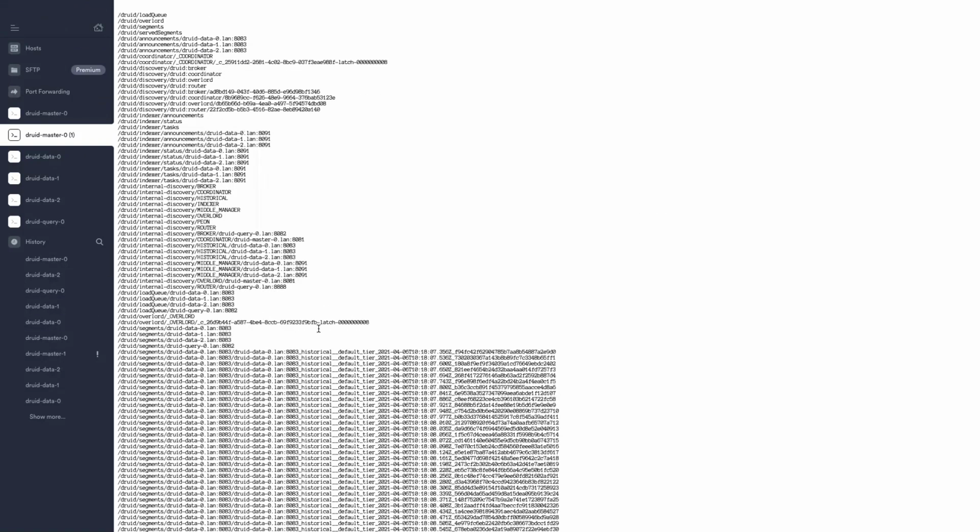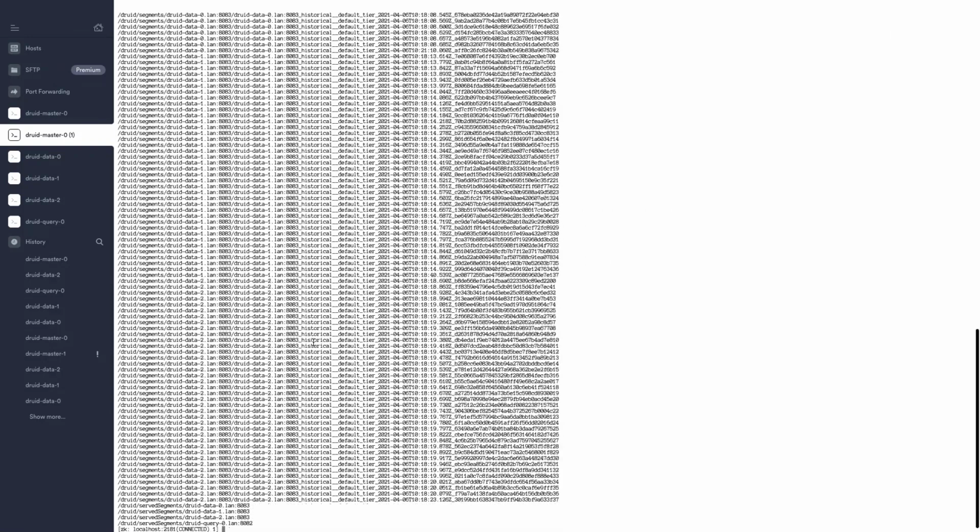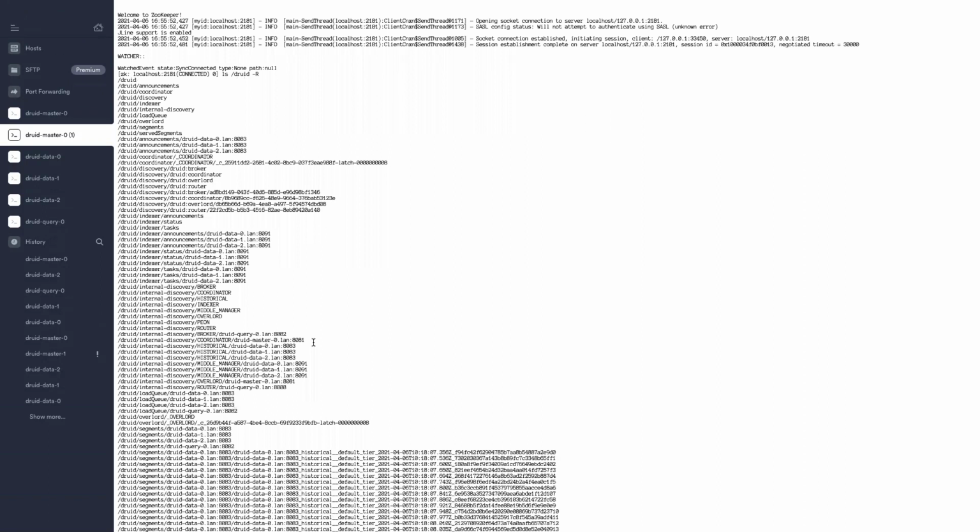So let's have a look at the dependencies just to show you. This is quite cool. I'm using the Zookeeper shell client, and I can do something very radical. I can see all of the different endpoints in Zookeeper. I can see all of the different machines that are announcing themselves. I can see the segments that they're advertising. This isn't the kind of level you'd usually go to. This is because we like this kind of stuff. But it is interesting to watch what Druid is actually doing inside Zookeeper.